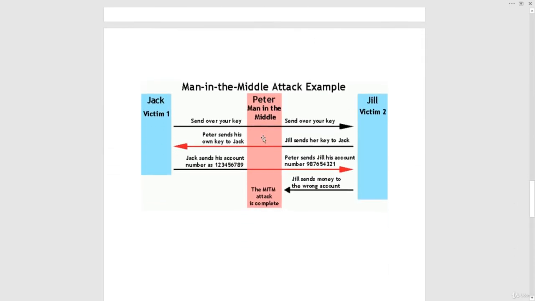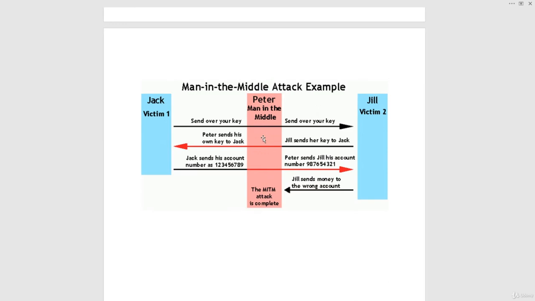You can see a clear example of this man in the middle with this picture. The hacker here is impersonating both sides of the conversation to gain access to the funds. This example holds true for a conversation between a client and a server, as well as person-to-person conversation. In this example, the attacker intercepts a public key, and with that public key can substitute his own credentials to trick the people on either side into believing that they are talking to one another securely.